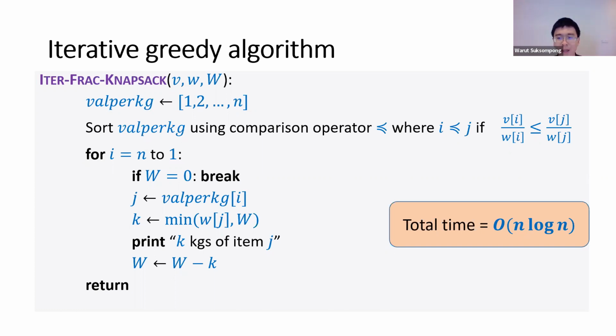Whereas for the original one, you have to choose the whole item or not. Sometimes some item has good value per weight, but maybe it's too large, and it would be better to use that space to fill in smaller items, even though it gives you less value or even less value per weight. So you see that these two problems, fractional and non-fractional knapsack, even though they look very similar, the greedy algorithm works only for one of them, only for the fractional version.